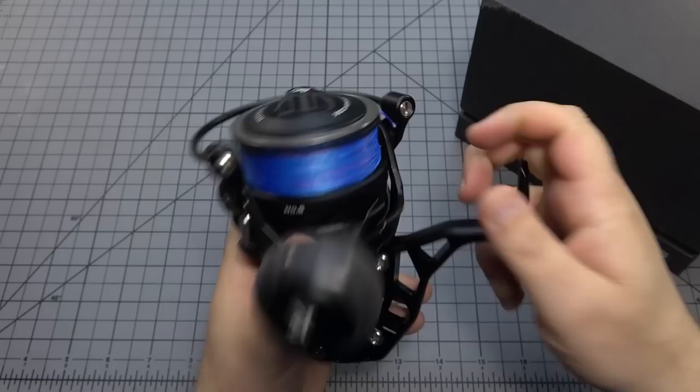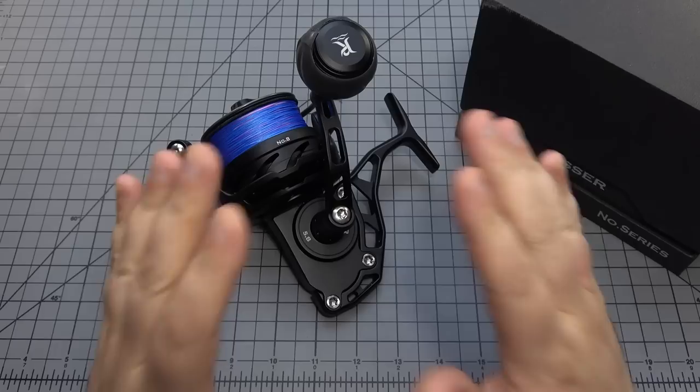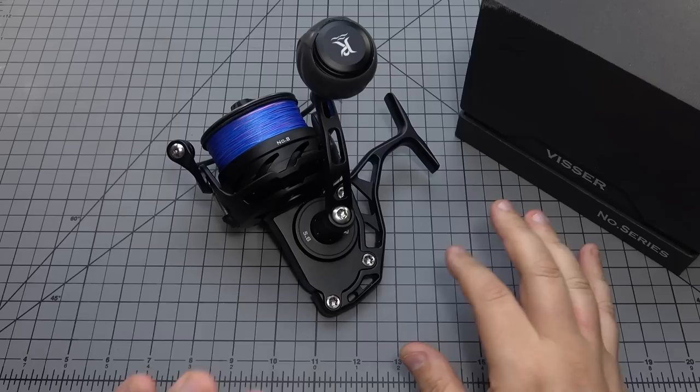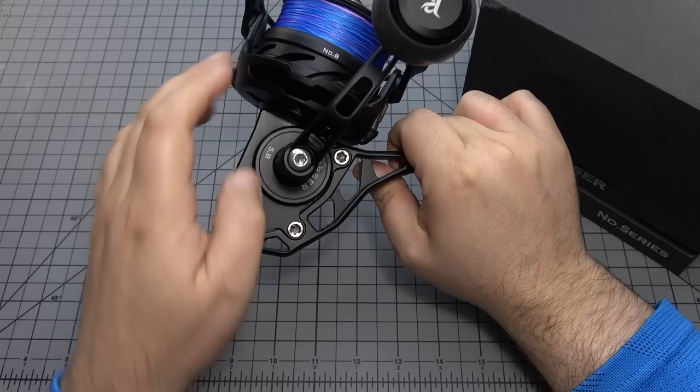So aside from that, I'm kind of going along the lines that these are assembly issues. I hope you guys aren't coming out and saying, oh, this is a piece of garbage. I don't think it is. The guys that have this reel that are fishing it that haven't had any issues are loving it. There have been some issues where they assembled the reel without putting the stud that runs the oscillation in and something snapped off. I've heard of handles snapping off.